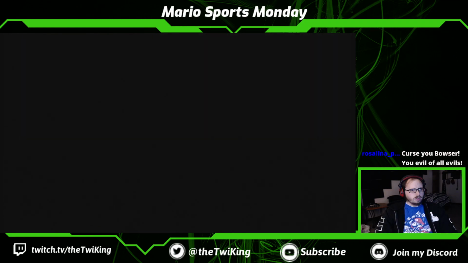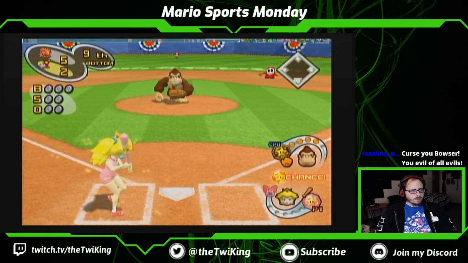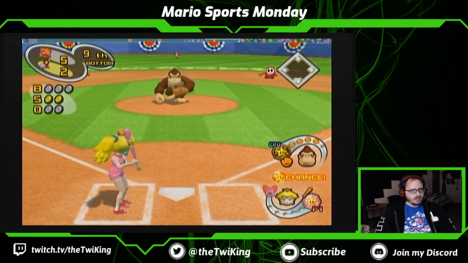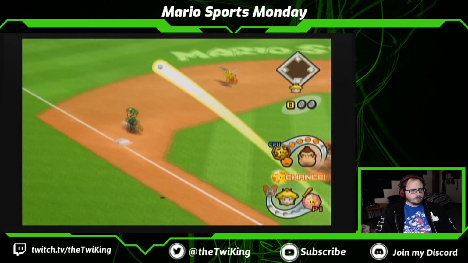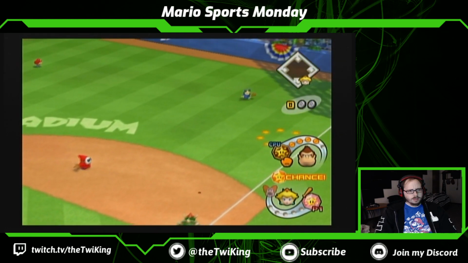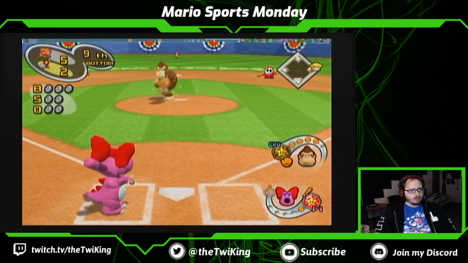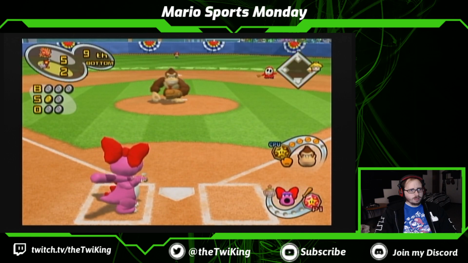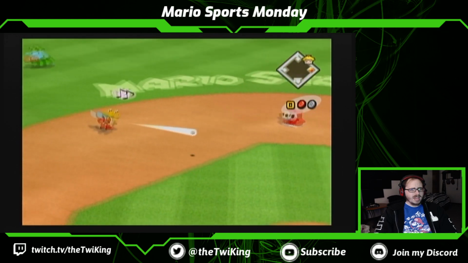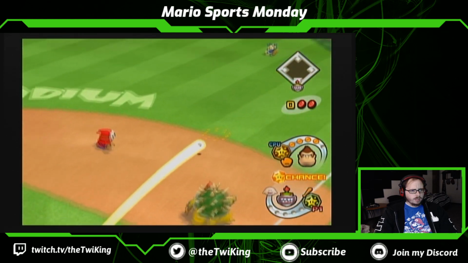Still gotta get three runs just to stay alive. Yeah, shouldn't have let it go. Maybe that one too. Ugh. Oh! How does Noki not get in position to catch that? Alright, let's try a star swing from Birdo. Ooh, that was a late swing. Dang, I don't think Peach is gonna make it back in time. Ah! Ooh. Okay, at least that gets through.